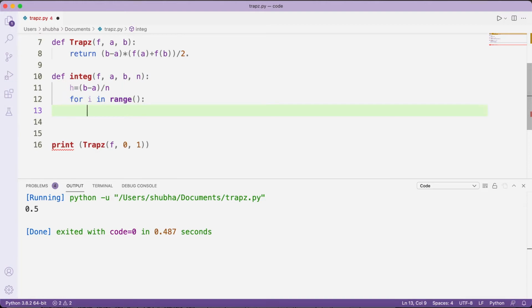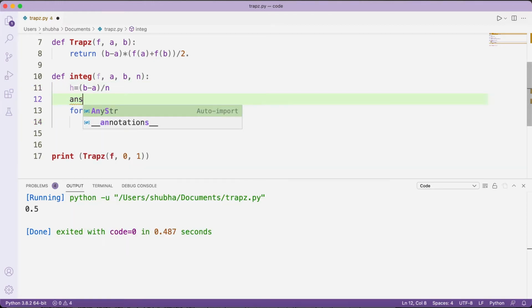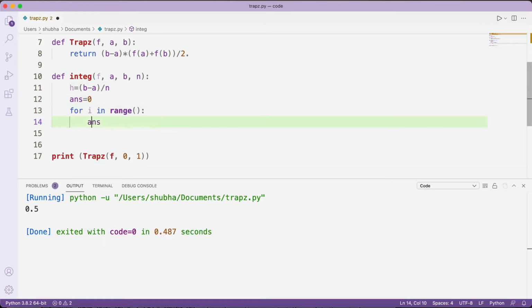My answer is initialized to 0, and then let me add all the partial integration sums.